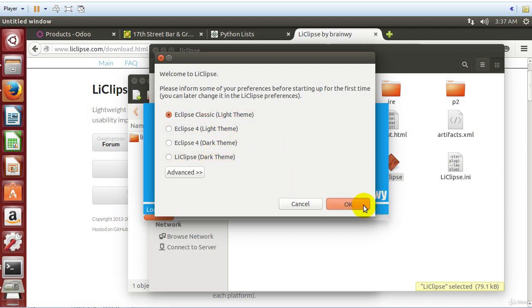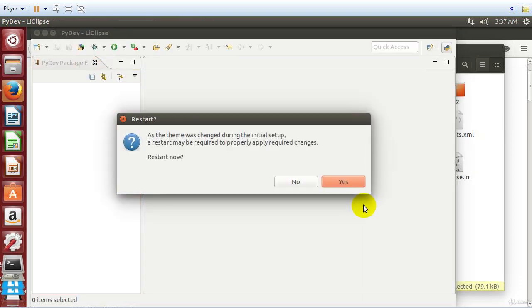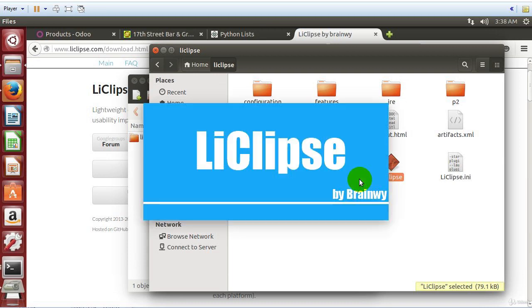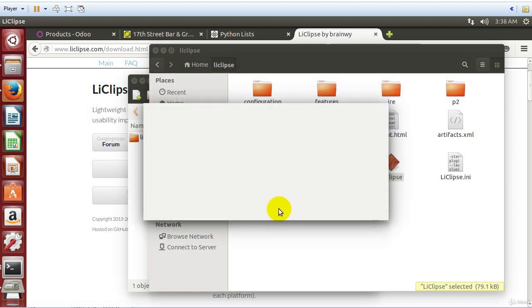I'm going to keep it light for now. We can always change it later, but I'll just keep it light as the default. It tells us the theme is changed, which is kind of silly because we didn't really change it, but we just hit yes to restart. You just have to do that the first time with Eclipse, and it'll still prompt us again for that directory.